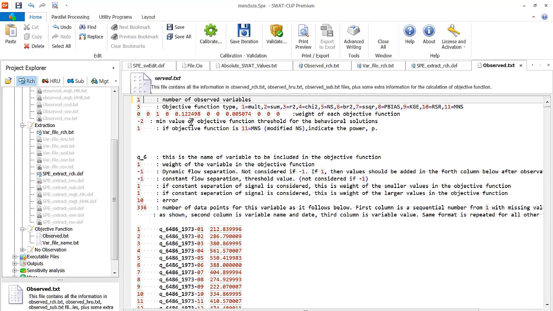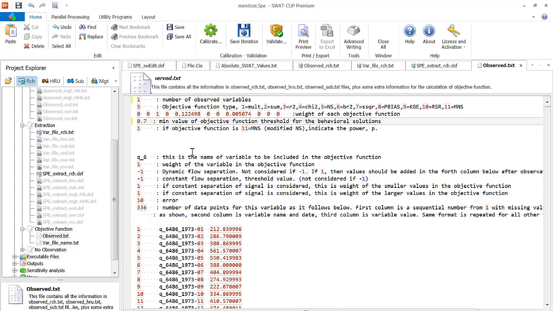Now, this here is the minimum value of the objective function threshold for a behavioral solution. So in SWAT-CUP Premium, you have multi-objective and you have behavioral objective. Behavioral objective means you would like to collect all the parameters whose objective function is better than a certain value. Say if we have Nash-Sutcliffe, then I put this to 0.7.